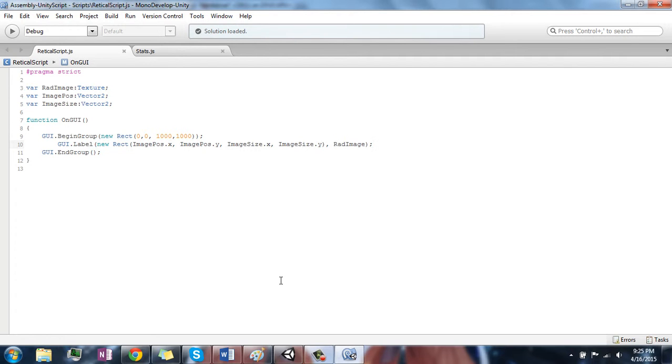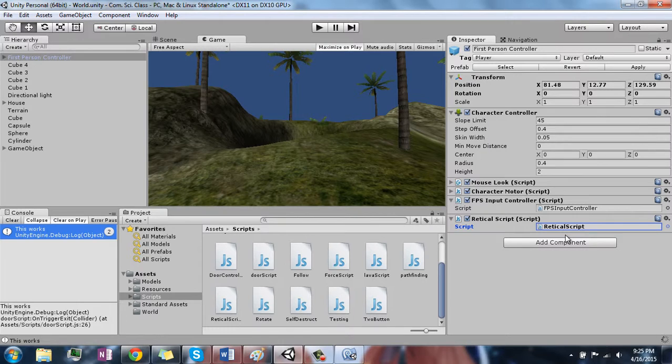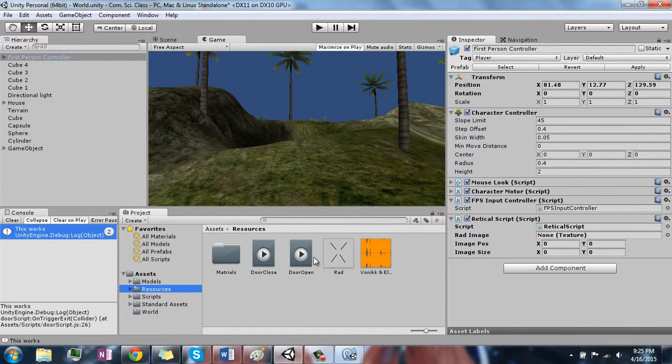And if we were to save this now, go to Unity, it's going to load in. It's going to tell me I have no errors, I hope. And then we need to just drag over this icon here, and we have to set these here. The size of this image is 128 pixels by 128 pixels. Multiples of 2, or powers of 2, tend to make decent looking things usually. That's how I go by.